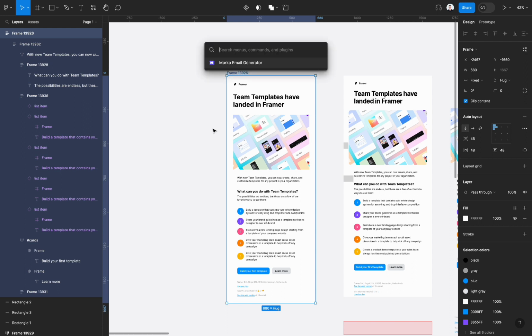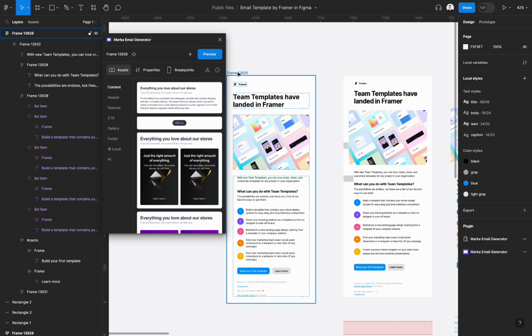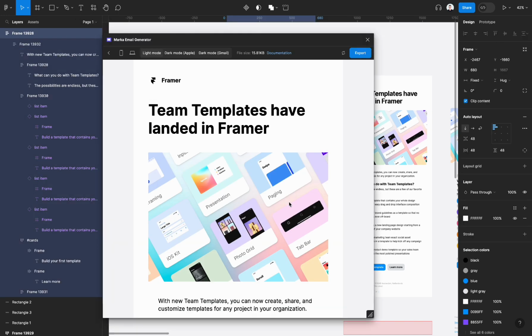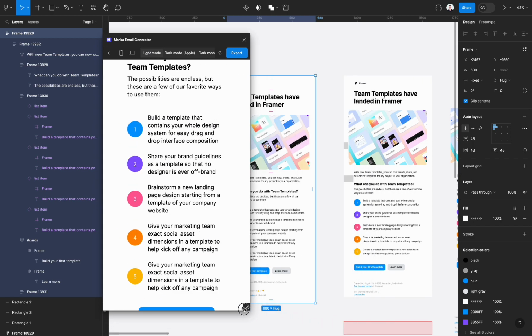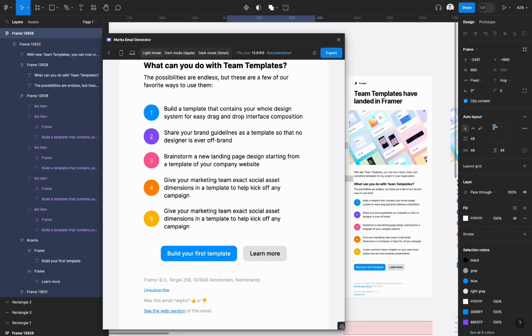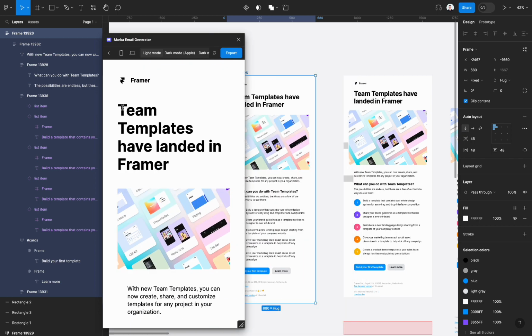Run the plugin. You can do it from the quick actions, or you can do it from the resources panel. Okay, let's preview it. And the title is too big for mobile.